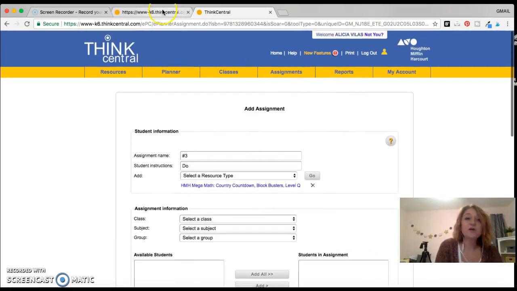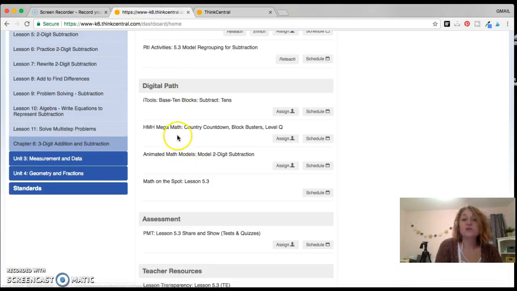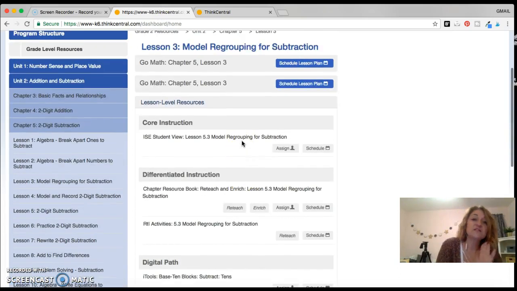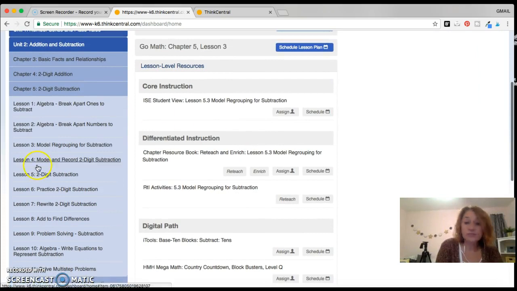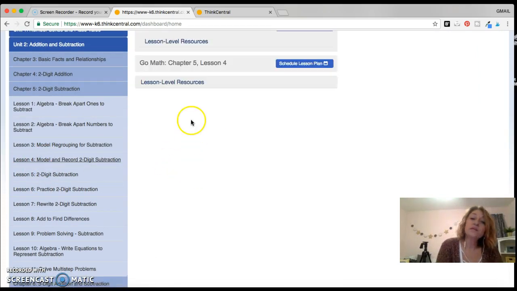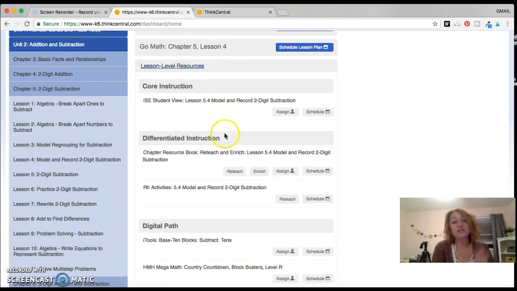So I covered Wednesday. I assigned everything that is available that students can do online. Now I'm up to Thursday, the 14th. So I go to lesson 4. As you can see, there's a pattern here. I always check interactive student edition. I assign it. This is just what I do. You don't have to do it this way. You don't have to assign it in the order I assign it. So I do assignment number 1.